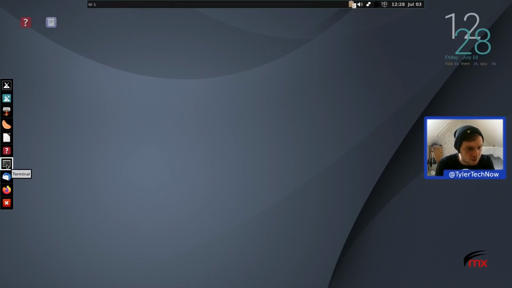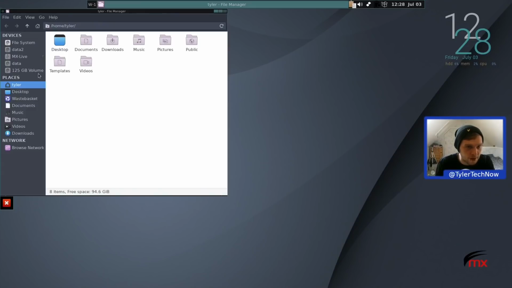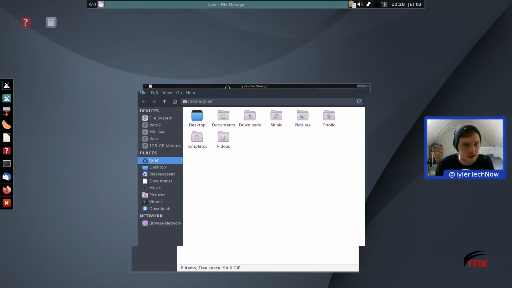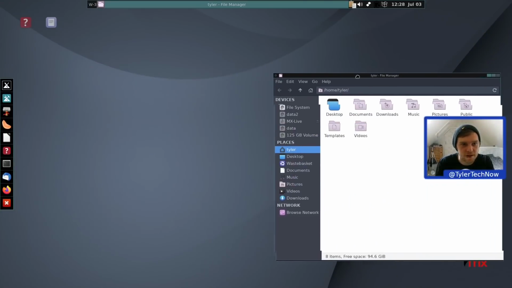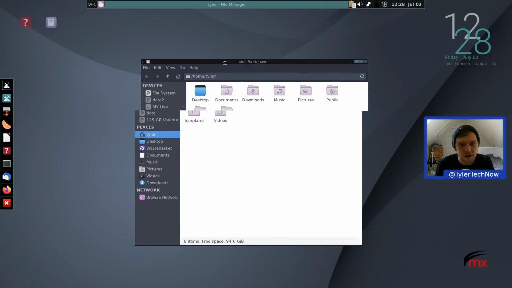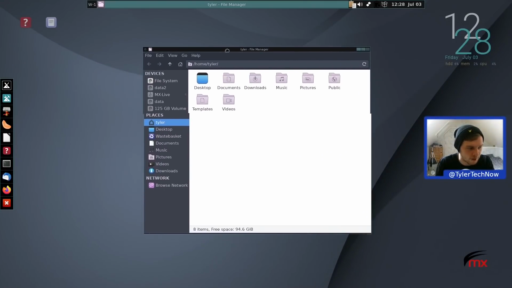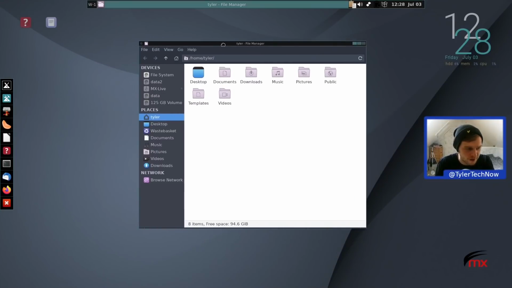So let's open up, we won't open up terminal because we just had a problem with that. So that is traversing across all of the different workspaces. So let's get back to 1. Okay, I can see a bit of tearing in the Fluxbox desktop. That isn't present as far as I could tell on the XFCE though.